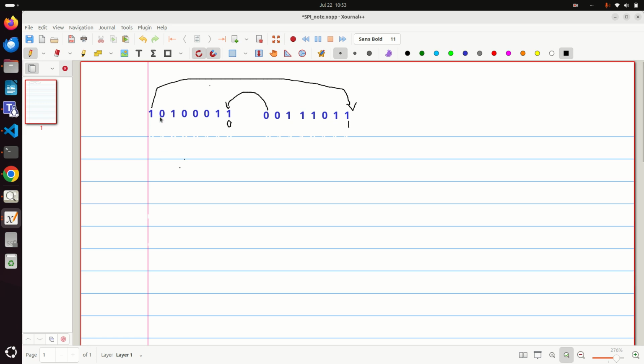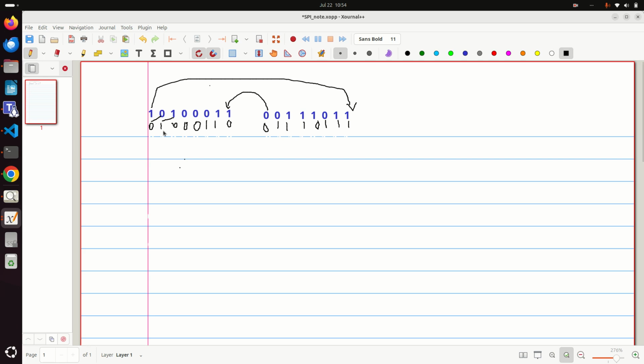So what about the remaining data? The same thing, it will come to here, then it will become 0, and this will come here, it will become 1, and this will come here, it will become 0, and this 0 will come here, and here one more 0 is there, then again here 1 and here 1, and same thing here also. So this 0 will come here, and this 1 1 1 0 1 1.